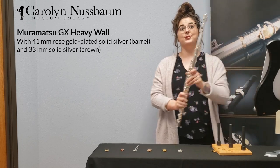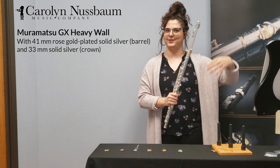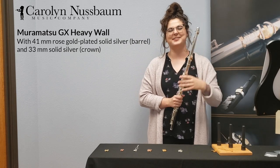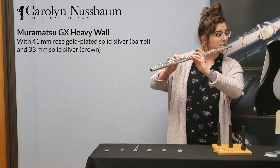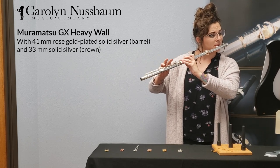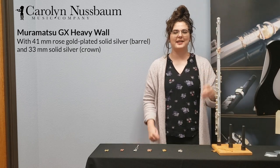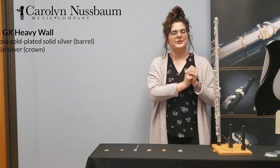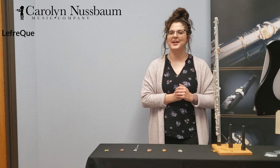I'm going to play the same excerpt with two Lafriques. Immediate impressions: I can really feel the resonance of the flute, which is very interesting. I feel like I can be really loud. Here's the Badinerie with two Lafriques. That was interesting. I think I was probably louder, but it was maybe a little bit harder to control — not sure if that's because it's so close to the lip plate. I think I would definitely like to use this if I needed to be loud in a concert band or in a recital with a really loud piano piece — I would definitely try the Lafrique on the crown.